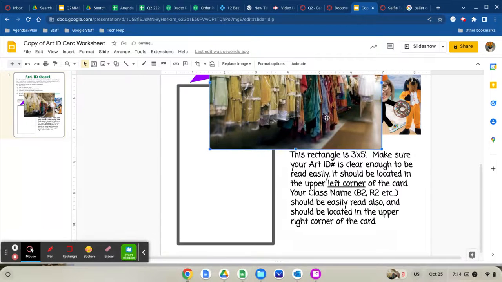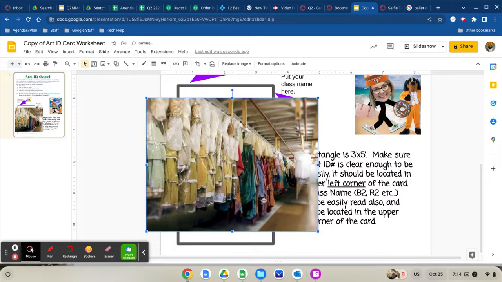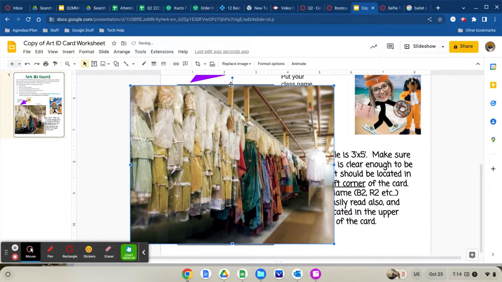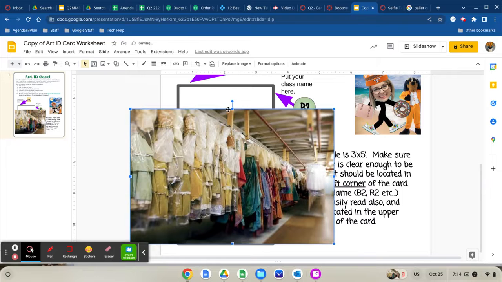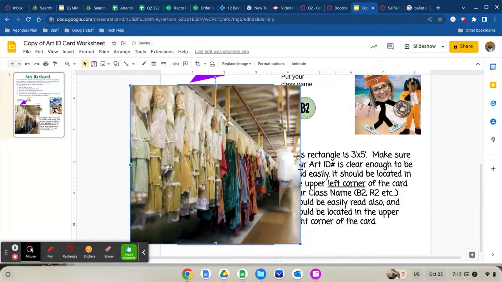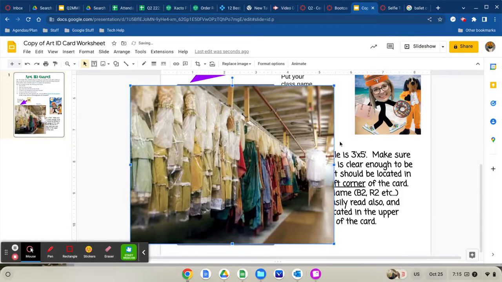Insert it. Okay, so you can see it is not quite tall enough, but it is too wide. So I need to stretch it using the corners so it keeps the proportions. Do not grab the top like this and stretch it larger because you will mess up the proportions. And so it's the same on the side. If you do it like this, you're going to change the proportions, and we don't want to change the size relationship. So grab on the corners to resize to fit.